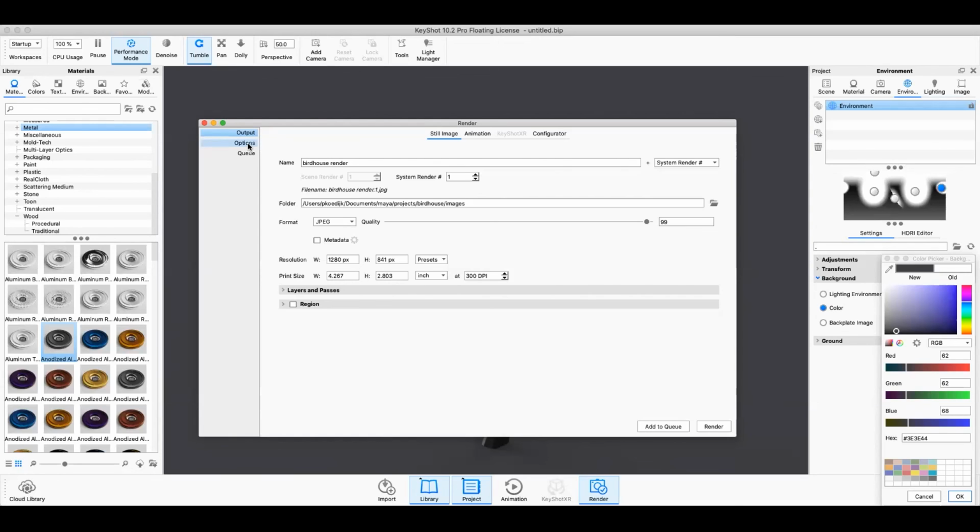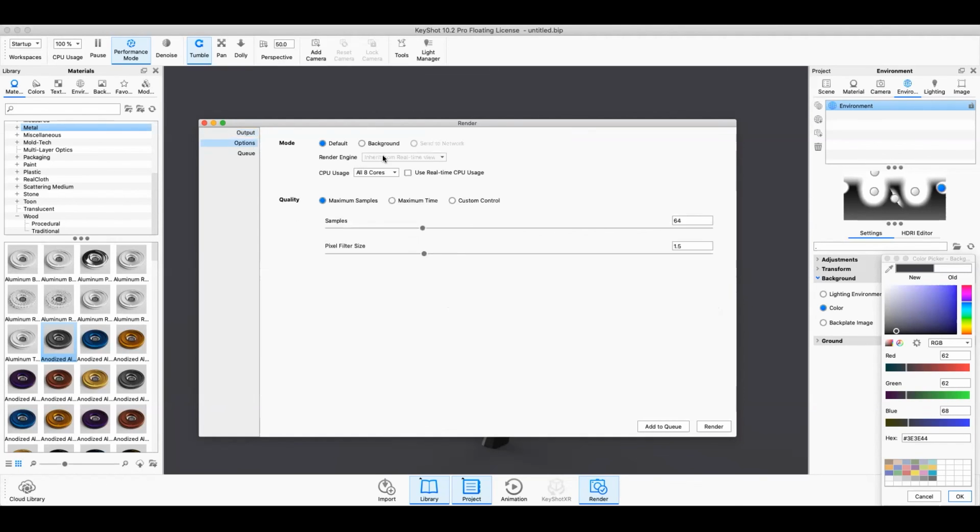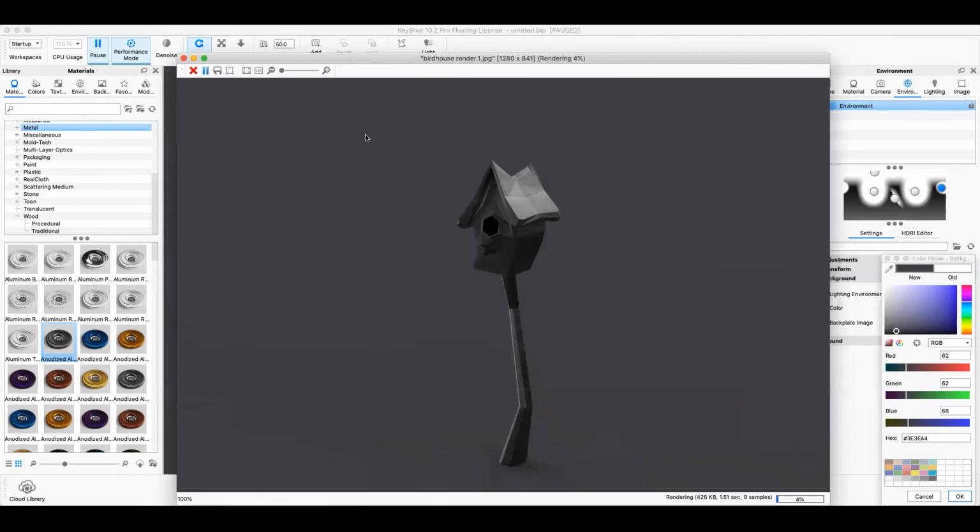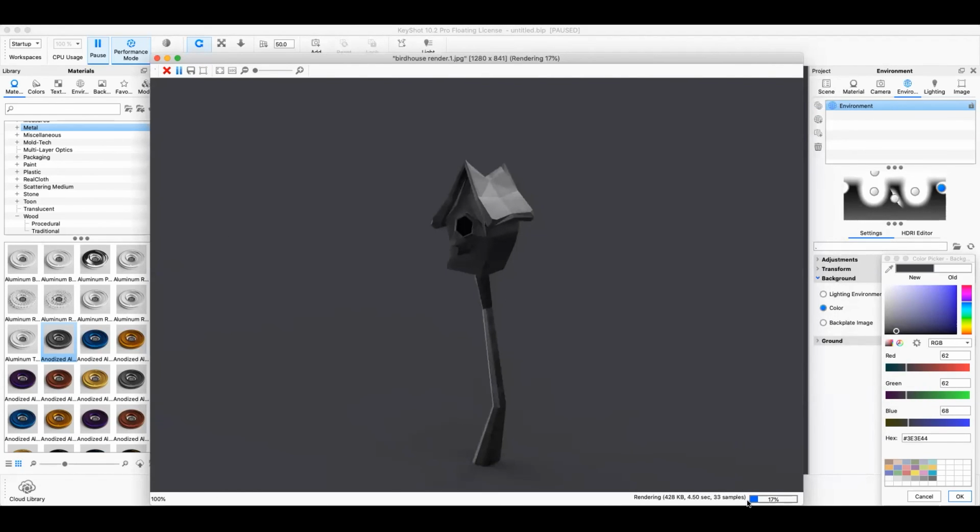All right, so under options, you want to make sure that your samples are high. So we can set our samples to 150, which is essentially double. Samples is the amount of light that's being calculated that's hitting your geometry, or at least I'm pretty sure that's what it means. Anyway, and then just click render. And it's going to bring up this new window. Once it's done rendering, it's going to be 100% down the bottom, and it's also going to have a green tick where this red X is. And it's going to save it in that location for you automatically.